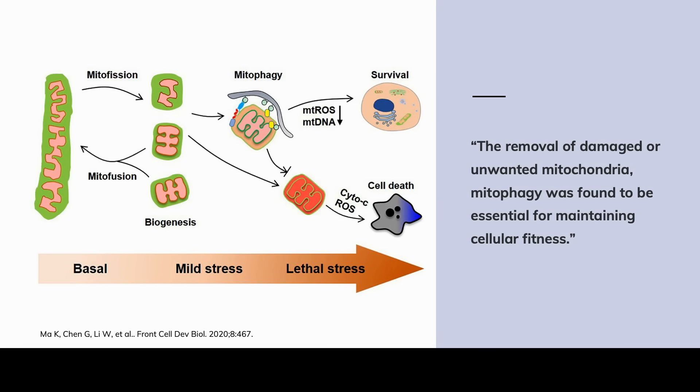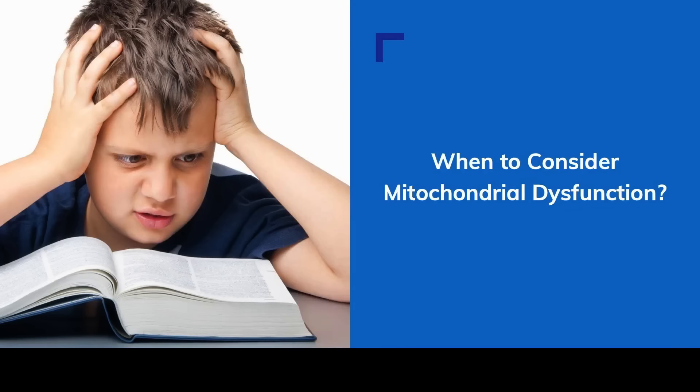The things we're going to be talking about today — exercise and caloric restriction — create mild stress and lead to mitophagy. But when we get to a stress that we can't recover from, that's more of a lethal stress and we see cell death. Let me give you about three examples, and then I'll give you even more details on when this should be something we ought to be looking at.